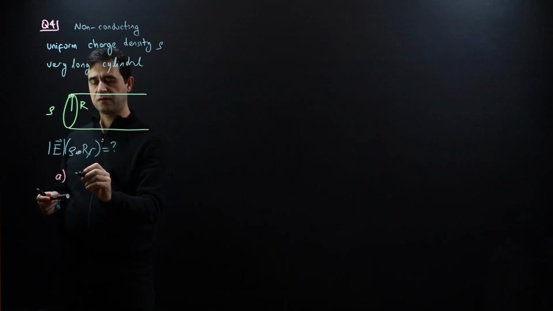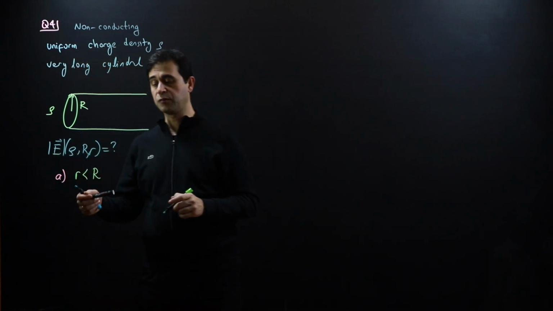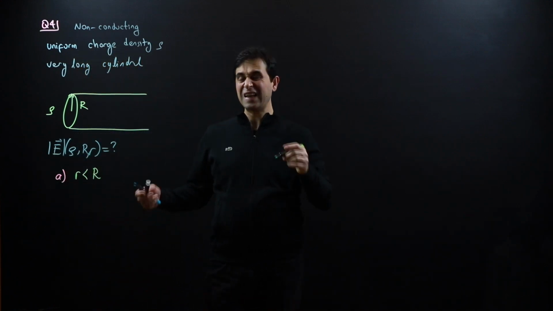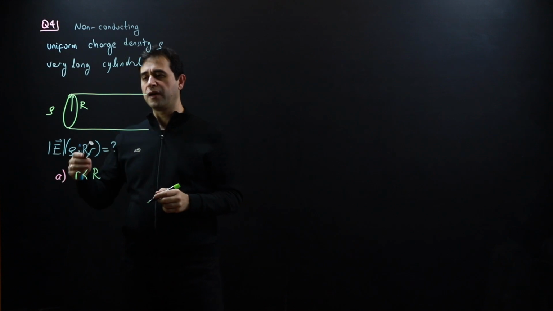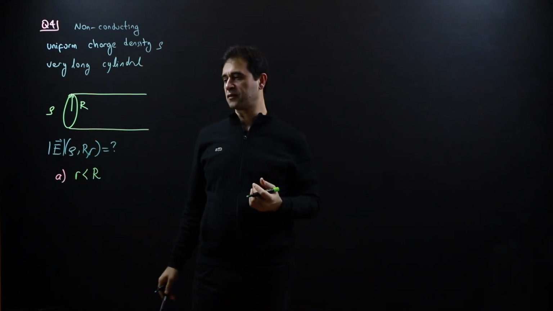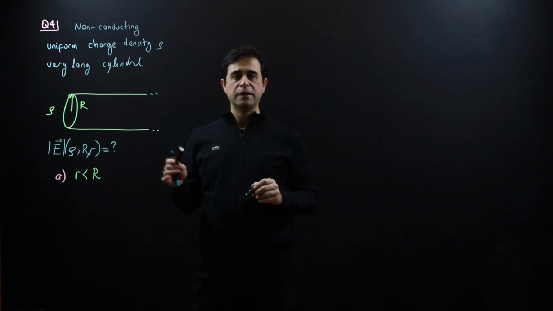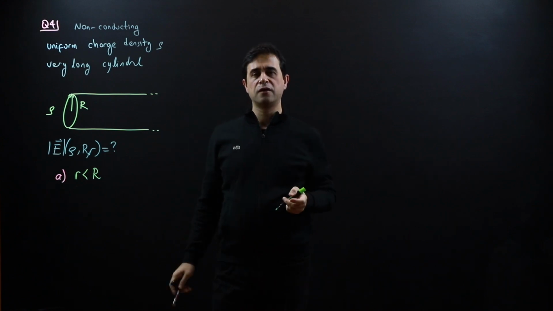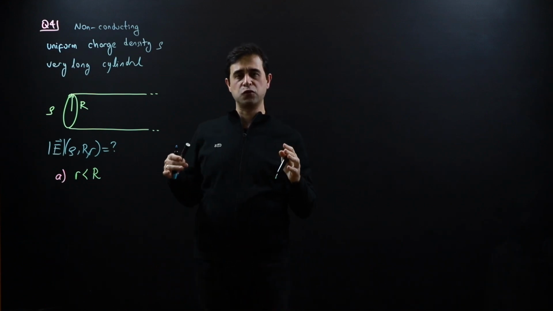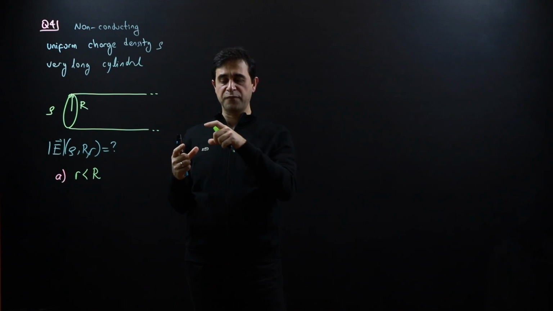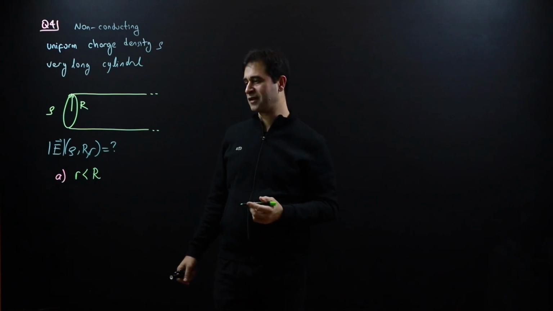So calculate that when small r is smaller than capital R, meaning that find out the electric field inside this uniformly distributed charge density, and let's say positive charge density, and somewhere inside this cable. So what is the electric field? And the idea is we're going to use the Gauss's law. First, what we will do is we will select a good, in quotations, Gaussian surface, a nice one. And what we mean by nice Gaussian surface is we will choose Gaussian surface so that we can take the electric field out of the integral so that we don't have to do the integral. So that was the idea, as you remember last time.